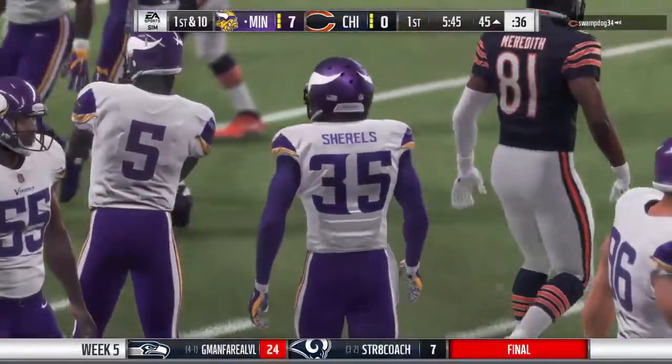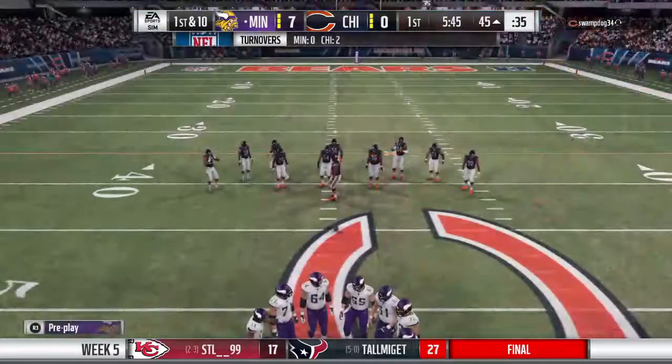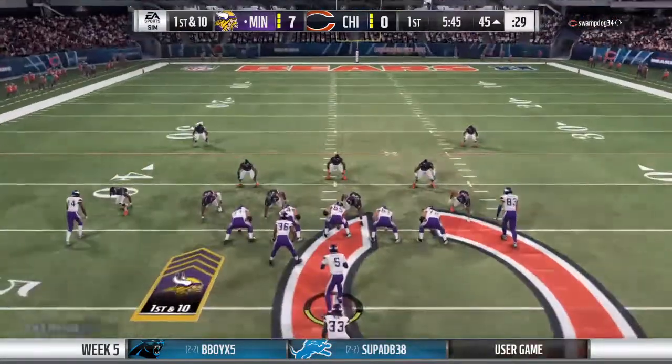Well, this is one of the downsides of being a rookie quarterback. You know you're going to get called out about everything you do that goes wrong. Here, maybe he's a little uncertain about where to go with the football. And at this level, uncertainty equals turnovers. And this one winds up being intercepted.